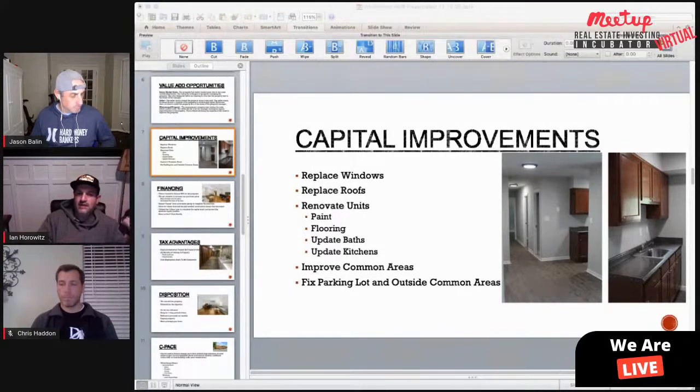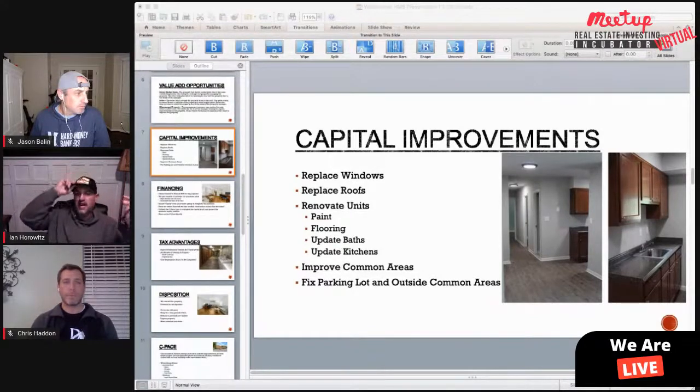One advantage we did have is that most of the AC units and heaters, indoor and outdoor units, were replaced. Most of the water heaters were replaced, even though the other day we had a water heater blow up and leak through 3 apartments. But hey, it happens. Most of the water heaters have been approved. So a lot of the heavy lifting capital improvements were done over time just because they had to be, because stuff had gotten so old. Now it's the time to come in and do a facelift.